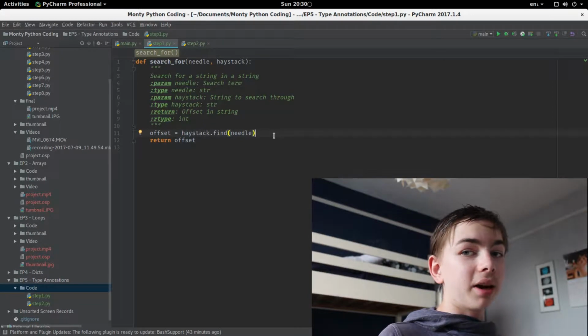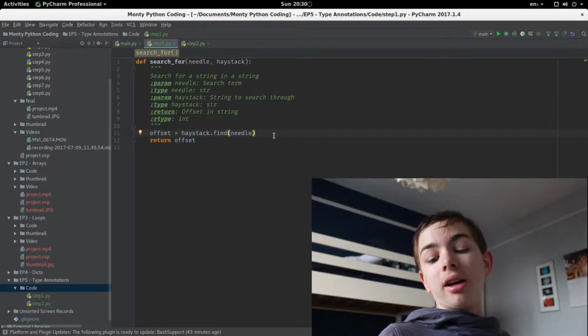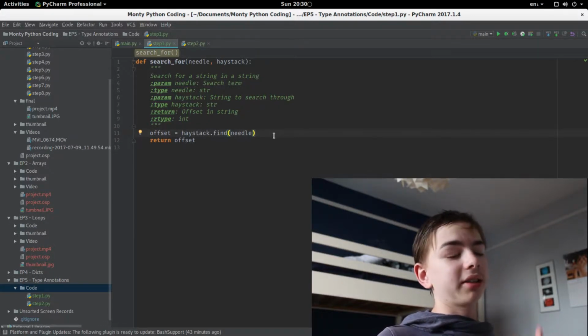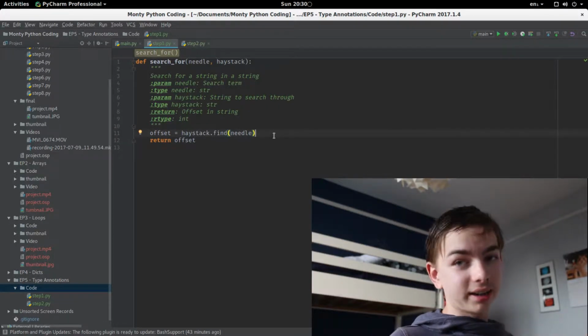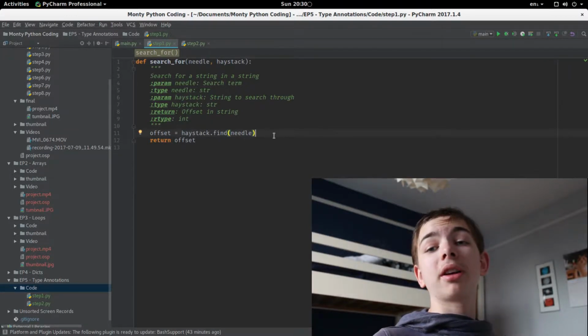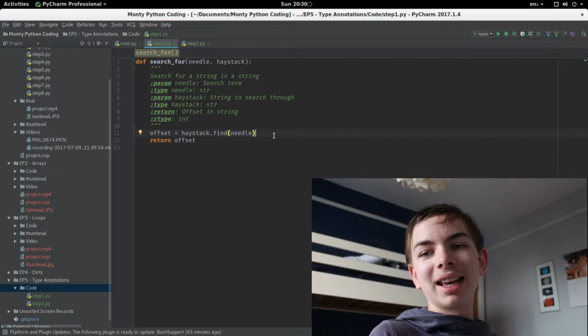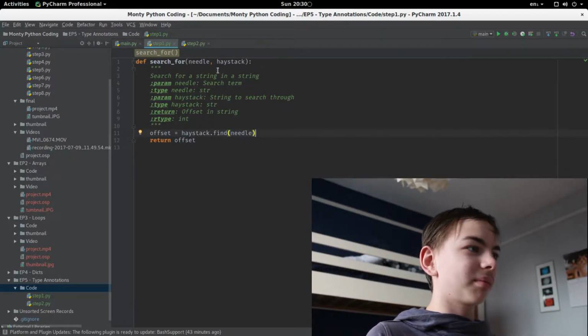This is the way PyCharm does it. MyPy, which is a Python type checker, does it in a different way, following the actual Python guidelines. This is technically correct, but there are several ways to do it in Python 2. It's a mess. We don't use it anymore. Basically, don't try to do this.